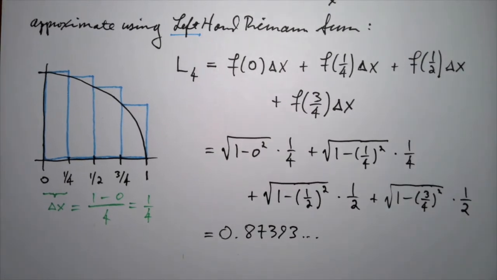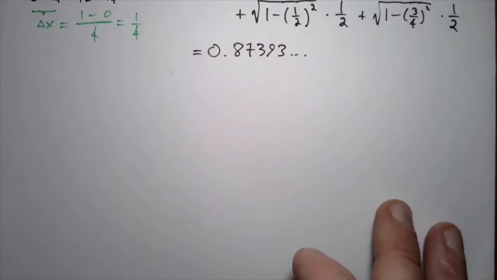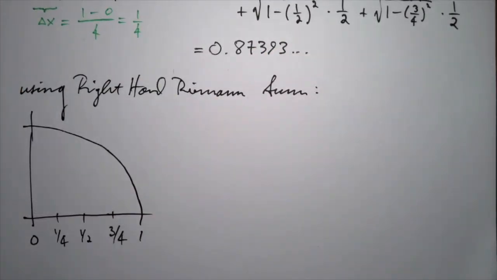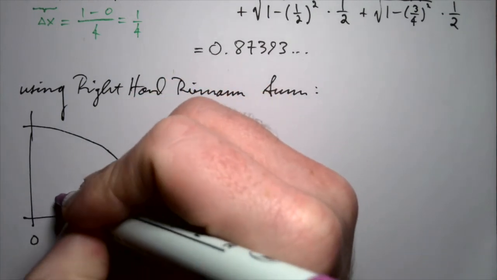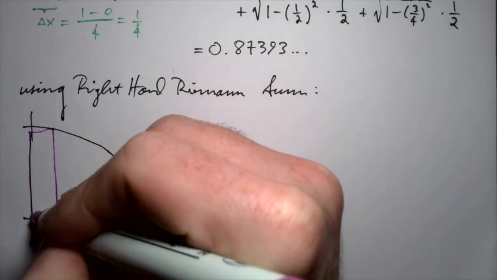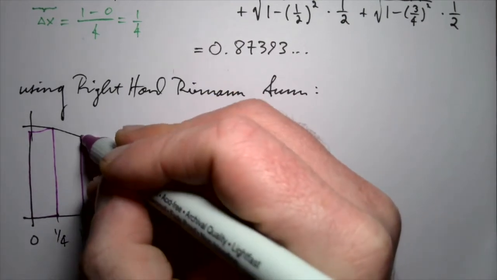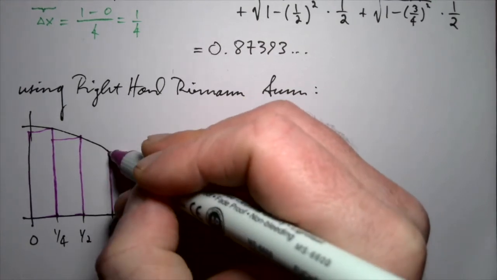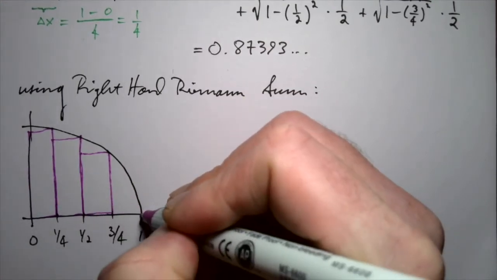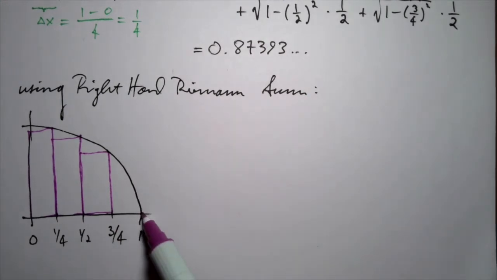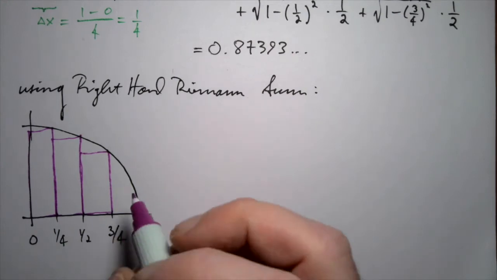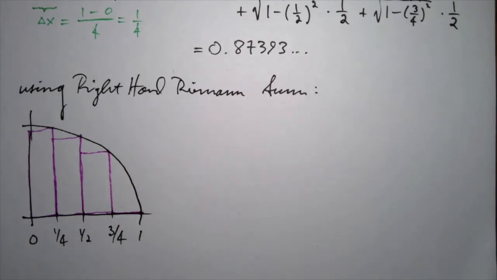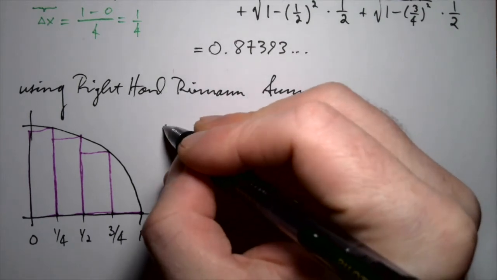Next, let's approximate using the right-hand Riemann sum with four boxes. To compute the right-hand Riemann sum, we consider the rectangles whose heights are given by the right-hand endpoint of each interval. Notice that a funny thing happens: the right-hand side of the last interval is at 1, but the value of the function at 1 is just zero — height zero. So this box has area zero and doesn't contribute to our approximation. We've missed out on a lot of area; there's a lot of error here.